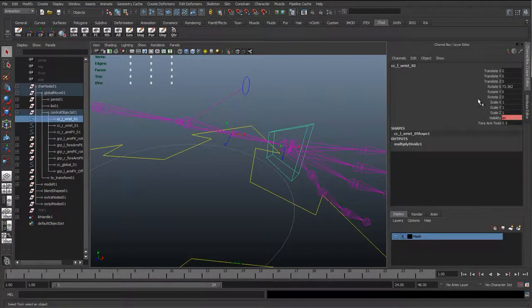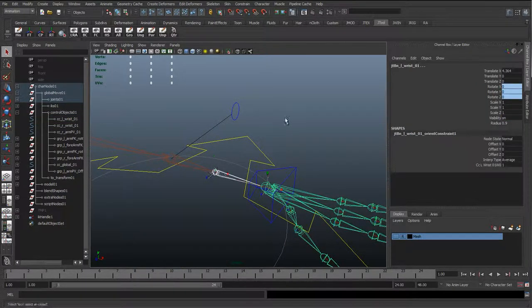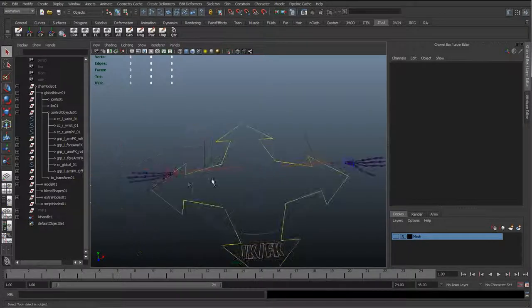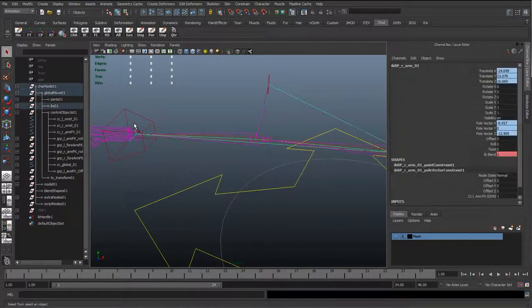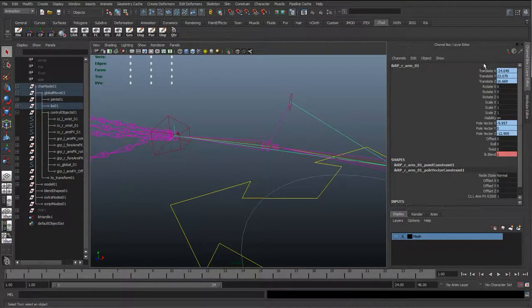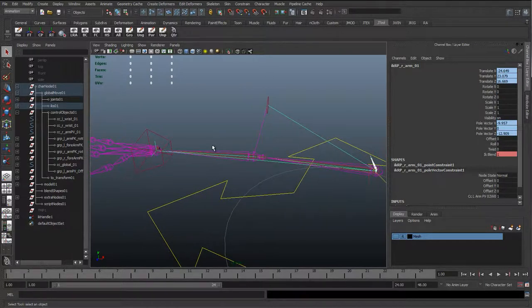So first thing, I'm just gonna reset this side, keeping things clean. Hide the local rotation axes just so it's not cluttering up the scene again. And we'll move over here. So what we did was select the IK, check it's got the translate point constraint, pole vector constraint, the IKFK blend set up with a set driven key. So just making a mental note of what we've got in there.